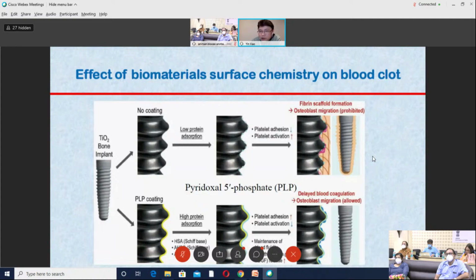That's what people know, if you're doing animal work or human trials, you will know that it's working very nicely. Then why do those things work? There are a number of studies. Some people study directly with the bone. On the other side, people also found that if you put different chemistry on the surface, you can actively change the surface interaction with the blood. You can change the early hematoma's property on the implant surface, and later, because of that property, it accelerates the bone formation. So that's how people know the importance of the hematoma and also the material surface. Next, please.